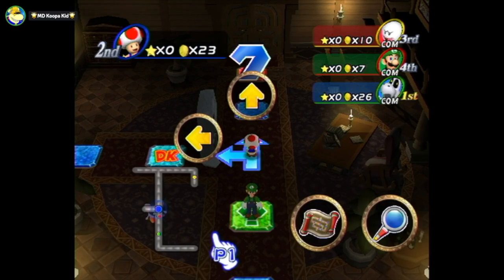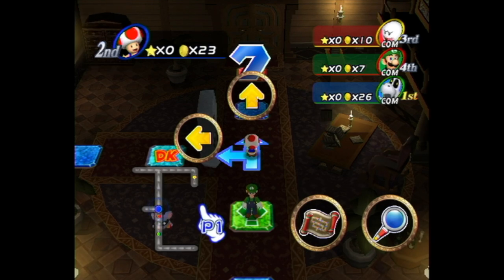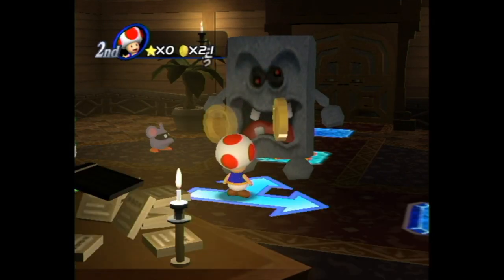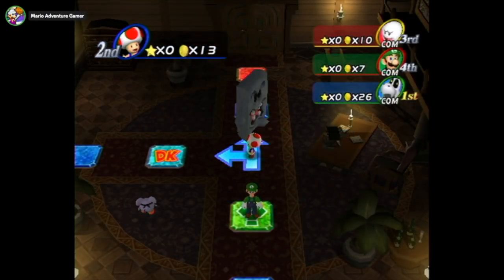Alright, so, we can either follow Boo or go our own way. The thing is, Boo can either be going to the star or pitfall. We don't actually know until he gets there. That is true. I mean, I guess it wouldn't hurt to spend 10 coins on this, since the cost of the star is only 10 coins. It's not that big of an issue. What do you think?